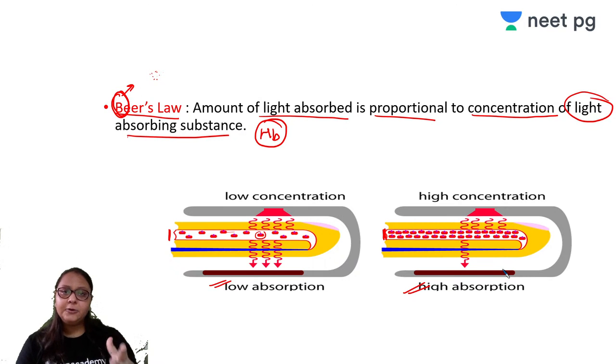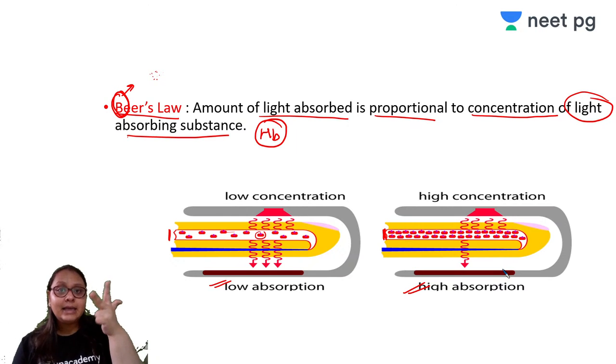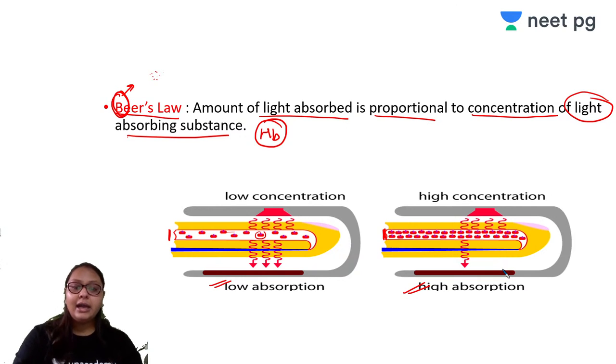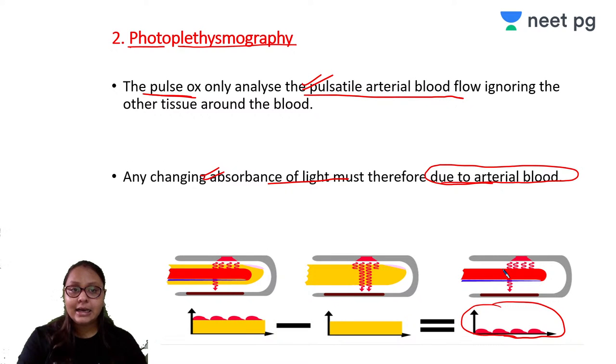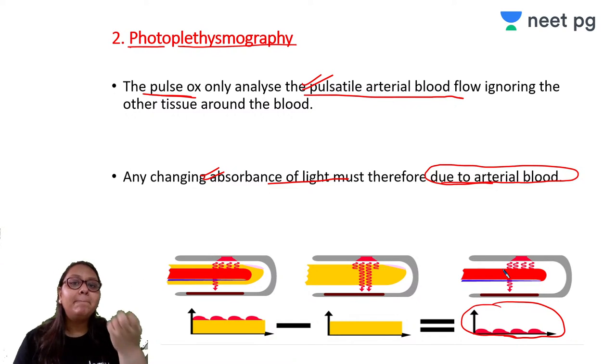So I am just telling you, the questions that come on pulse oximeter: first, what are the parameters it is telling? It is telling us about the SpO2, friends. It is not telling us about the dissolved or the total oxygen. It is telling us about the pulse rate. It is telling us about the tissue perfusion through the plethysmographic graph. And I told you how it is telling. It is telling us through photoplethysmography, because it will detect only the pulsatile blood flow through the artery. It is not detecting the non-pulsatile blood flow.